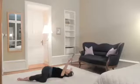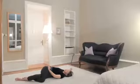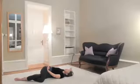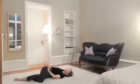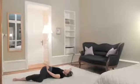Heel of your left hand will come to the corner of that right hip. Let's take the heel of your hand to navigate. It's a very intuitive thing. Your hand fits perfectly there, doesn't it? And you give yourself a little encouragement. Open up that space away from the navel. Like you're trying to induce a little more length.